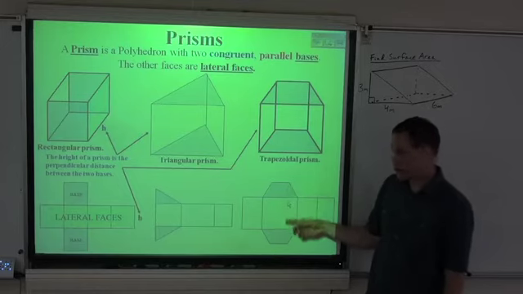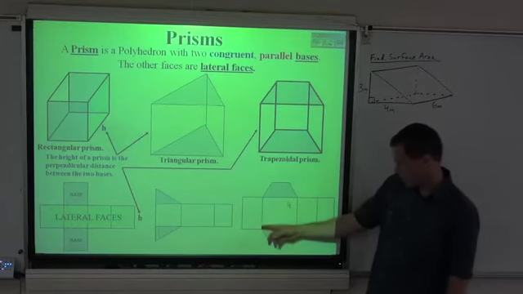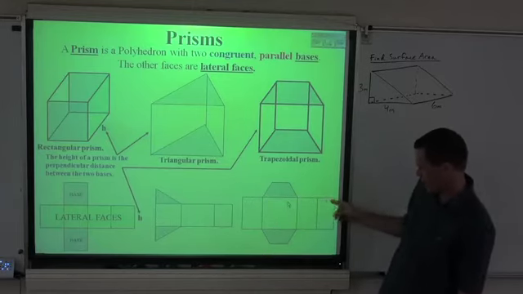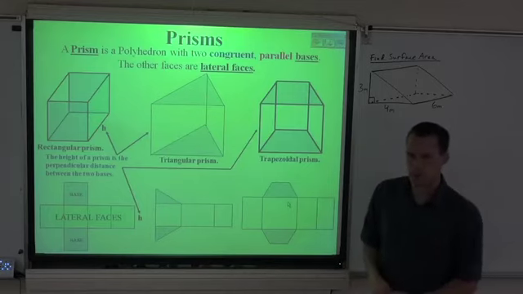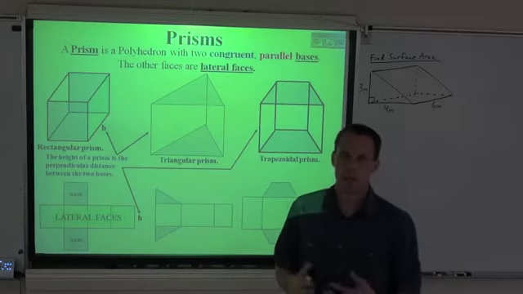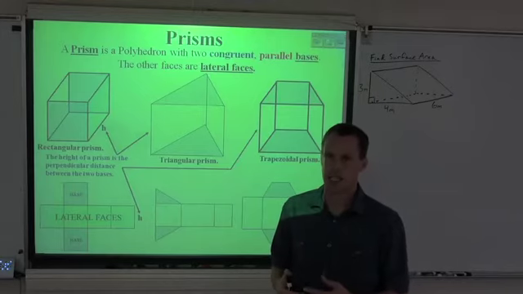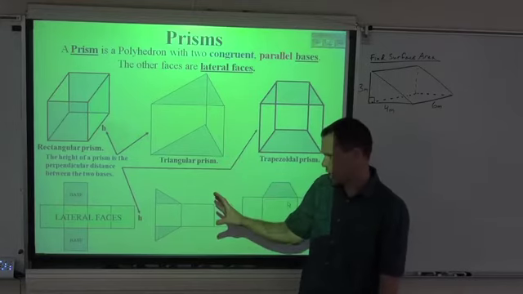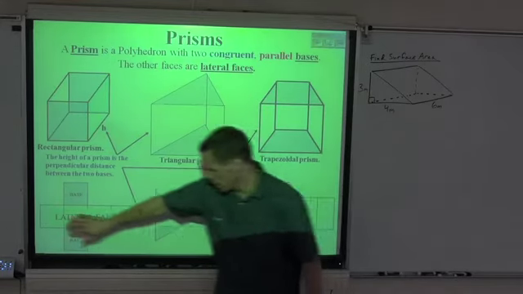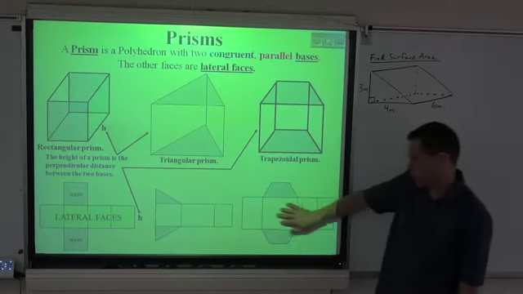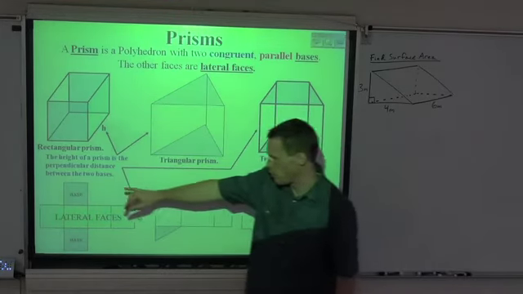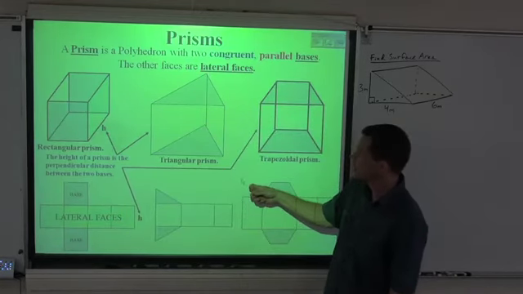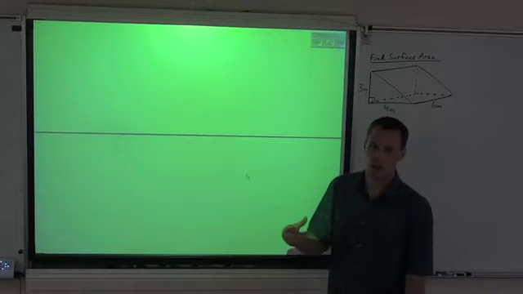Again, here is the trapezoidal prism's net. It has one side matching. These sides here match the legs. And then this final side here matches the top of the prism. It's really important that we look at the nets of prisms because they are going to help us understand that to find the surface area of this shape, we have two parts: the lateral faces, which seem to always make a rectangle, and the two bases. So let's take a look at how we find the surface area.